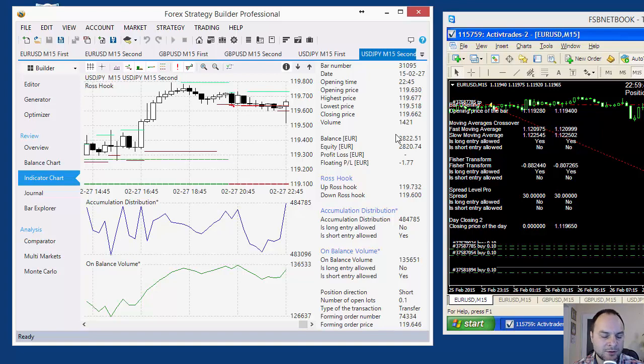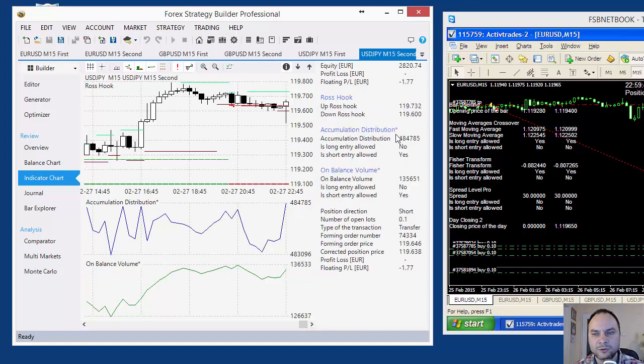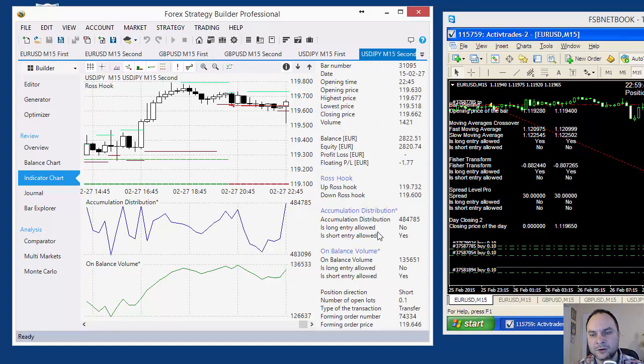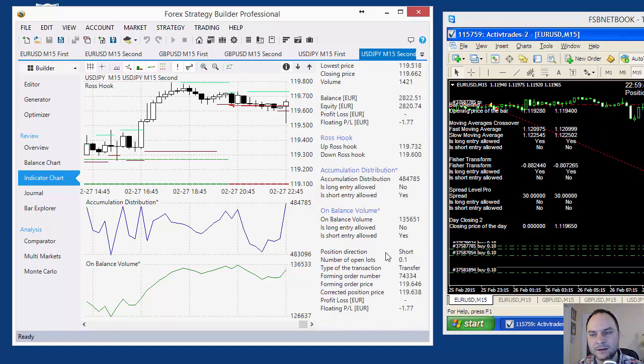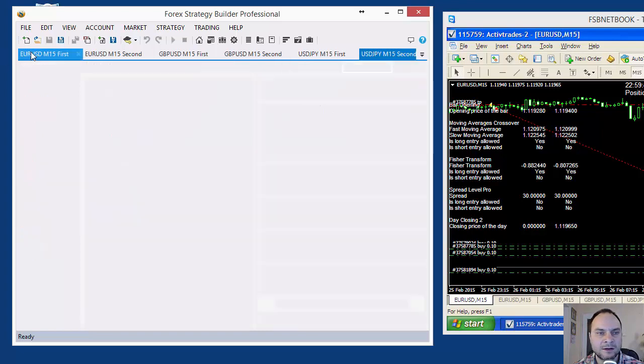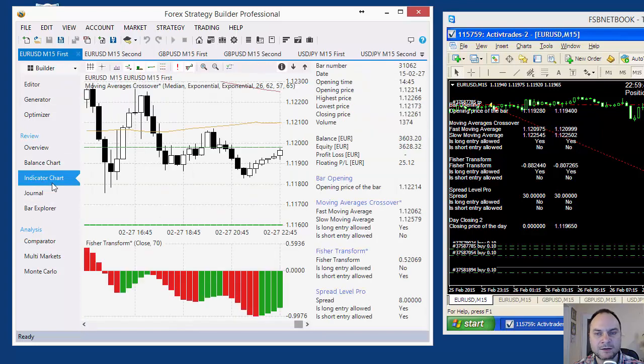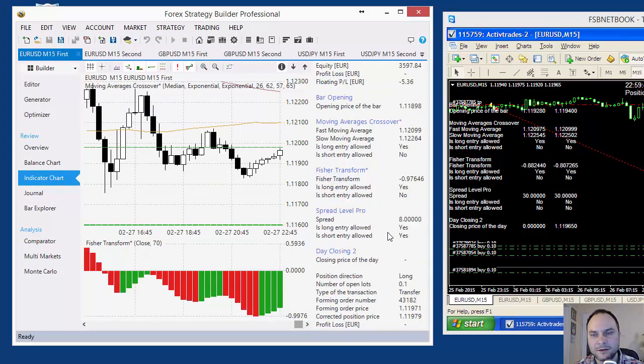We can use here the shortcut keys A and Z to go up and down to see the whole data. But something is wrong. I'm not in the first strategy here. Let's go from the first to the first. Euro M15 first. Indicator chart. And let's compare the data.